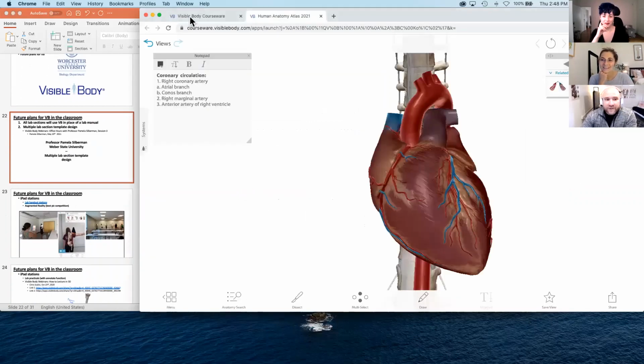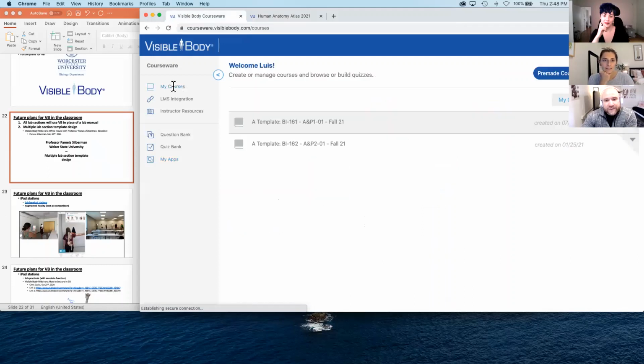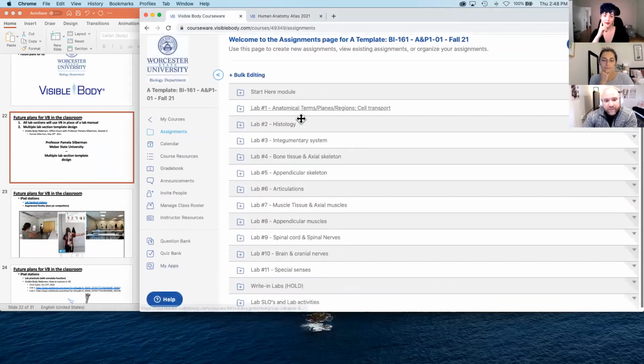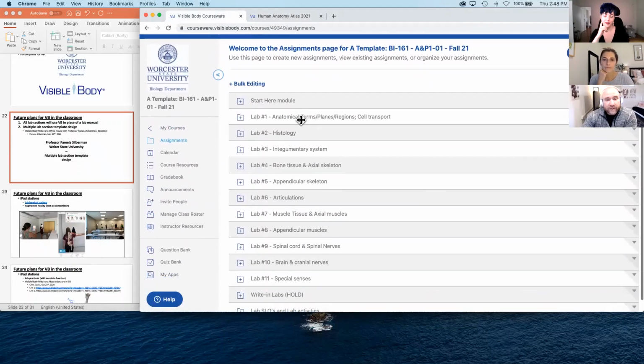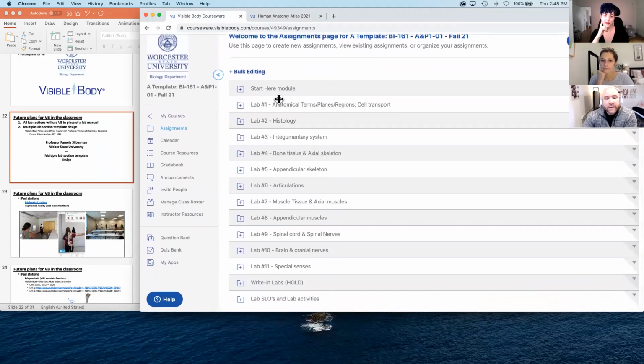And what that looks like, if you see over here in Courseware on my courses, I have built these templates that I'm still working on. I'm still tweaking them a little bit, but they will be templates for each of the A&P sections that each instructor will have, and will follow the same content from lab to lab. So this is another great organizational technique, helping keep all the lab sections on the same content.